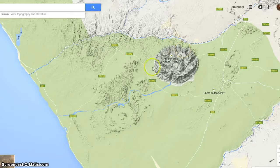Anyway, this is about 10 miles around. As Steve Smith said, it creates a rain shadow down here because it's so big and it blocks the winds from going across. But this is just as interesting. It's also about 10 miles across. And it seems to be the opposite of this, where this seems to have accumulated material in a welded tuff process. The wind's spinning around in a vortex.